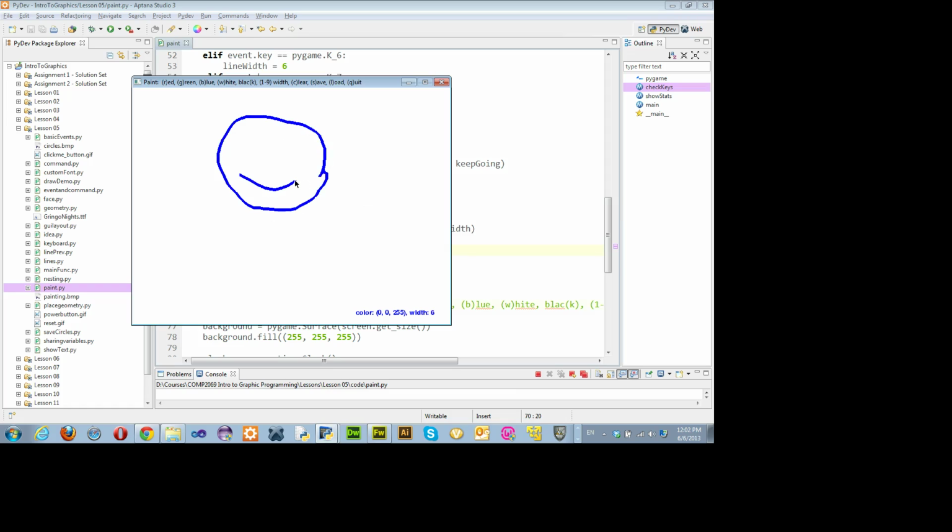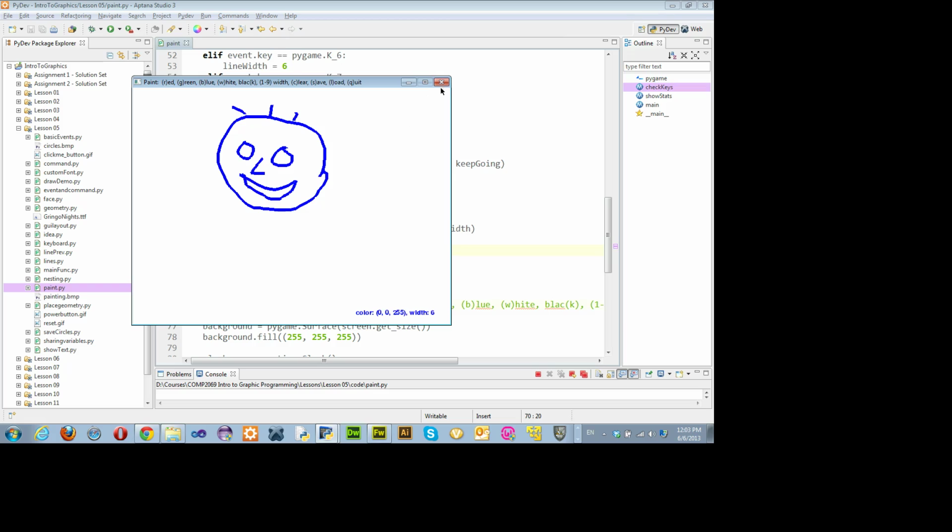I can make a happy face if I want. Maybe a pointed nose. Maybe a couple of hairs on the top of my head. And then if I want to save it, I know it looks rudimentary, but watch. I press the S button. You don't see anything, but it's actually saved my diagram.